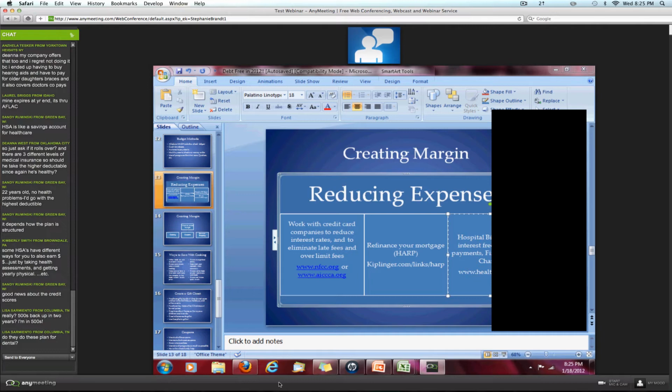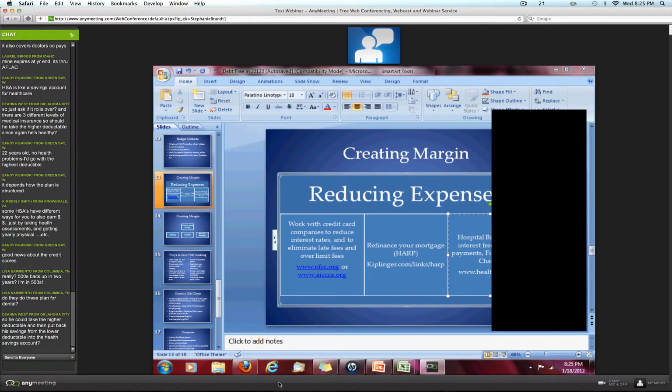You don't want to end up going into the high deductible and then being stuck with a ginormous payment because you thought you might not need it. And you just never know what can happen. I hate to be kind of what-if, but my grandfather, like I told you before, was a coroner, so I'm used to seeing bad things happen. So you just got to be really careful with all that. But again, you're going to have to make that decision on your own because it's individual.